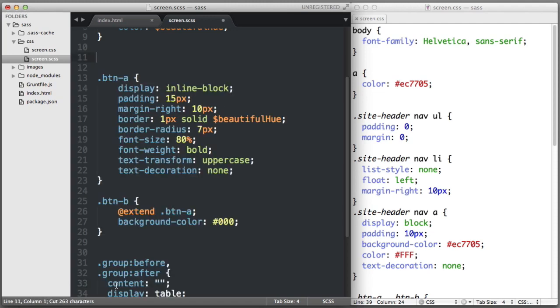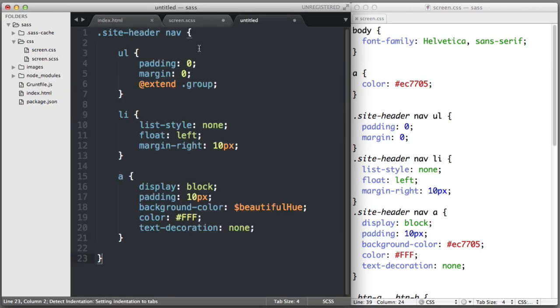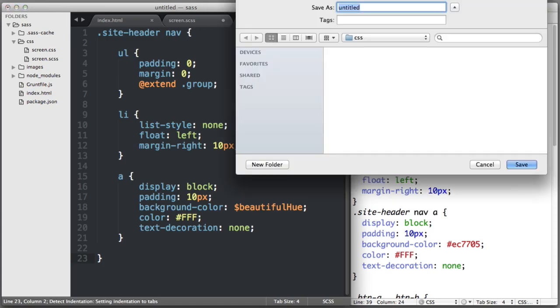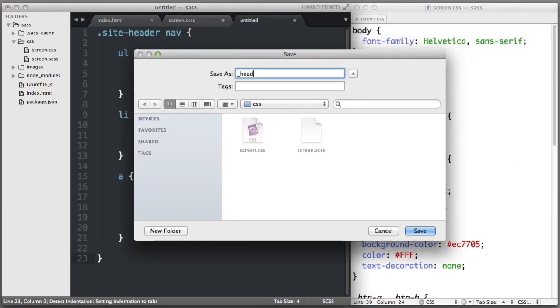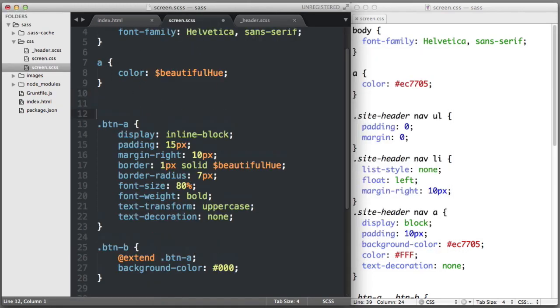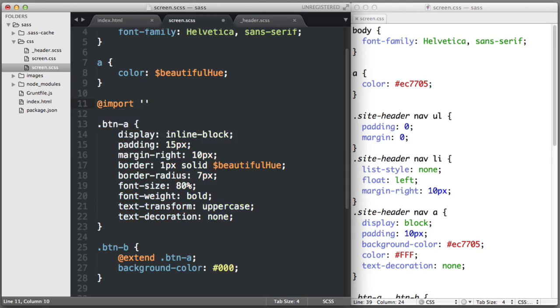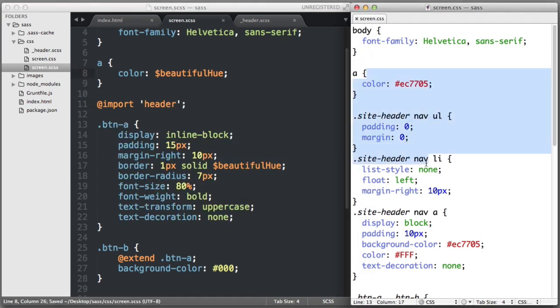So I'm going to cut all of the header related code and I'm going to create a new file in our CSS folder. I'll paste in the code and I'll name this new file _header.scss. Now back in our full style sheet where that code used to live, I can simply say import 'header'; and when I save, we will see literally no change in the CSS that the compiler outputs.